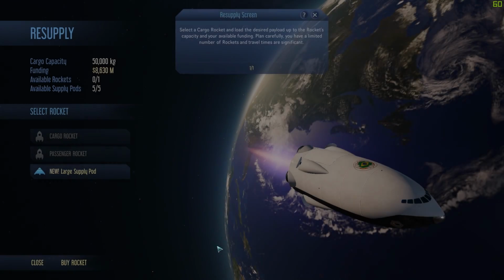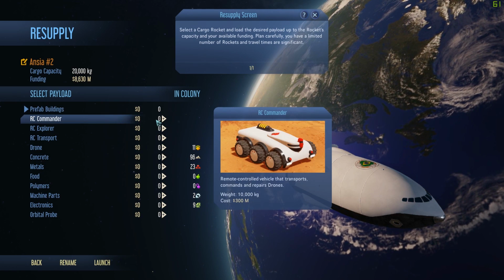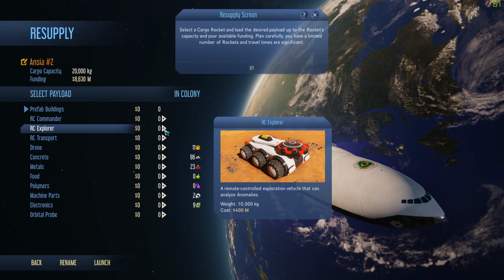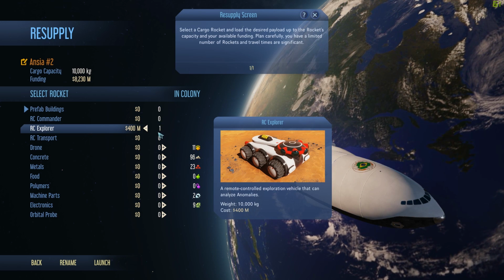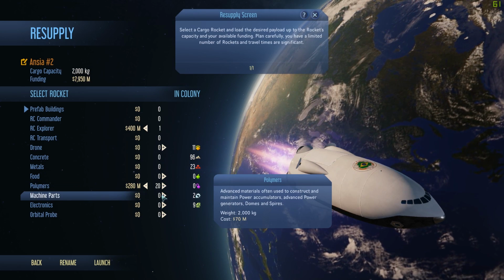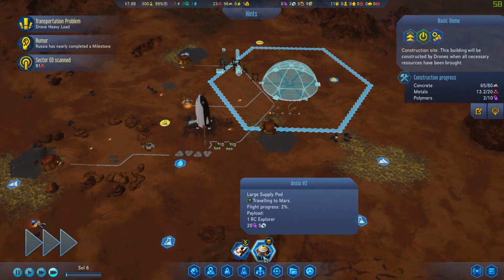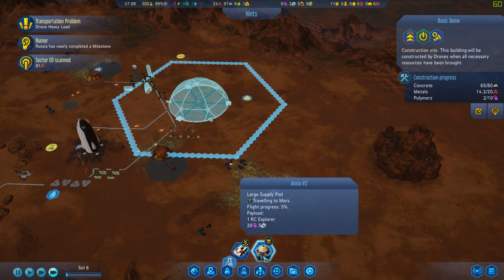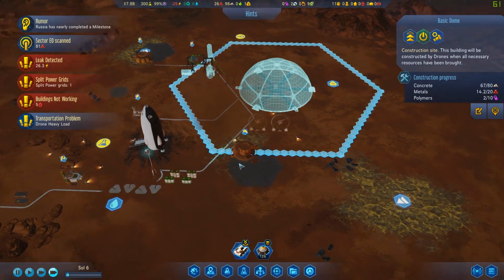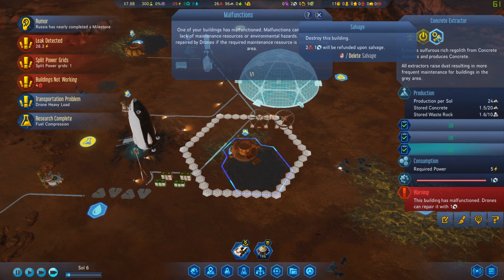Okay, so time to bring in the new large supply pod, and I'll go ahead and I need an explorer. Yep, to get the anomalies, and then we need quite a few polymers, and just machine parts as well. All right. Now, what I have noticed is that the supply pod travels a lot quicker than. Incoming. Oh, damn it! The spaceships. Jeez, that did not... Research complete. Warning. That did not take very long.